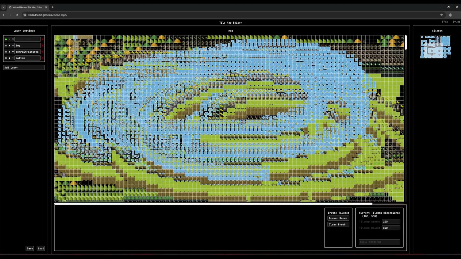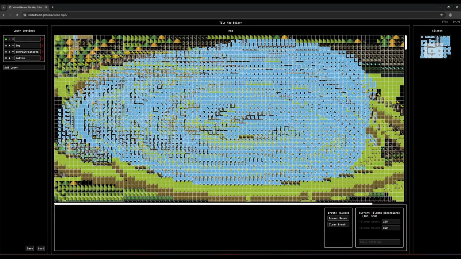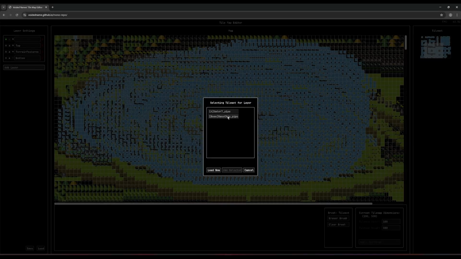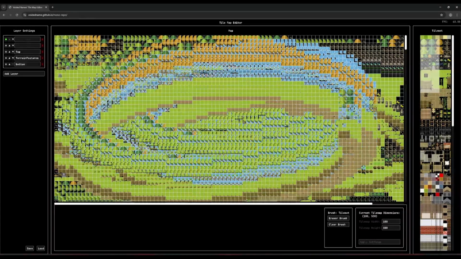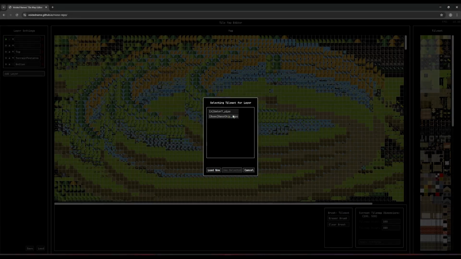And now we are at a stable 60, even as we add more layers and even as we're painting into them, which is a huge performance win.